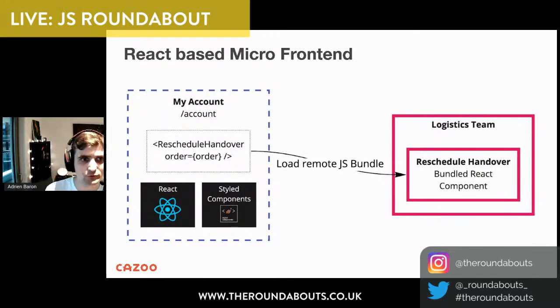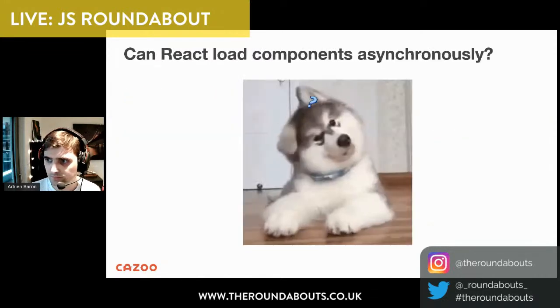Okay, so what would some kind of React-based micro-frontend approach look like? Well, React's unit of logic is the component. So you would have some kind of component that comes from a remote JavaScript bundle that you would load. My account would say, hey, I need a reschedule handover component, I'm going to load something from the network, and the component is going to run within my context using my version of React and my version of Styled components.